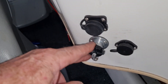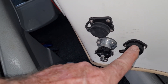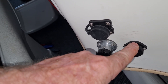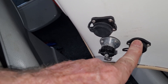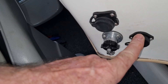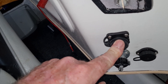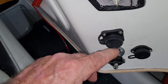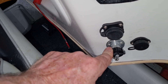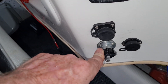I've got all these plugs mounted now. That's the one that was already there - that's for the spotlight. That's new - that's for the solar charger; I can plug a solar panel into that and it'll go down to the solar charging controller. And that's for my electric reel for deep dropping. I've just got to finish wiring them up inside, but so far so good. It's a fiddly job, takes a long time, but there's not actually that much to it.